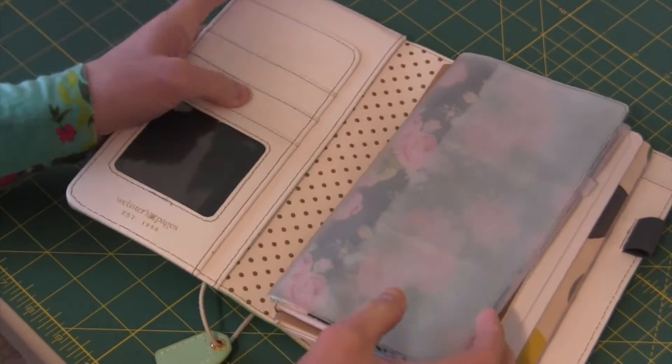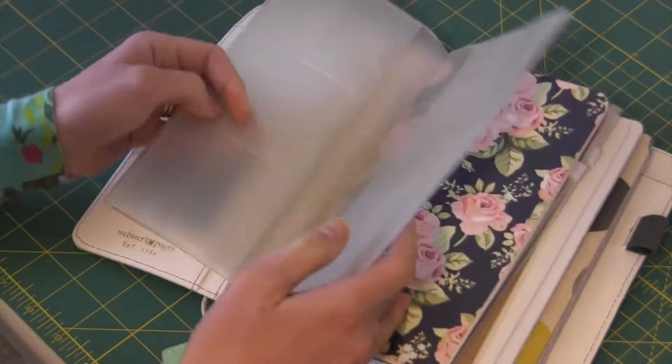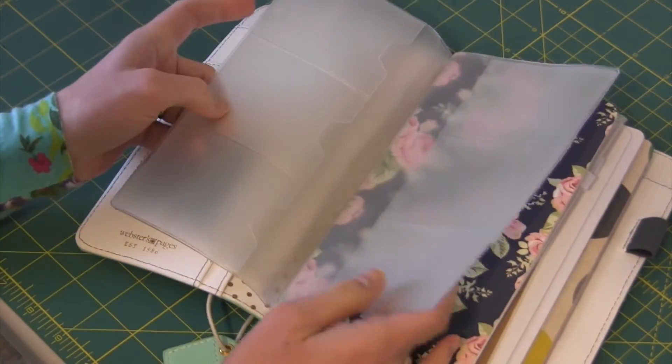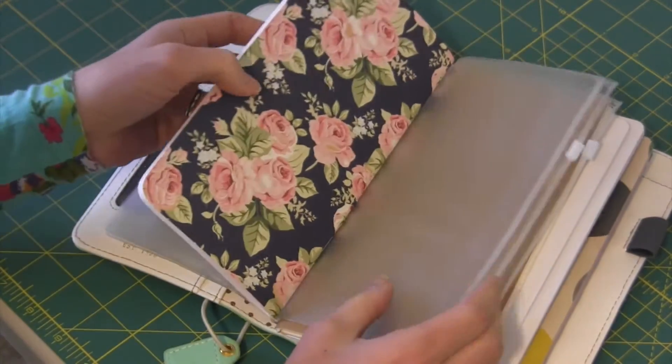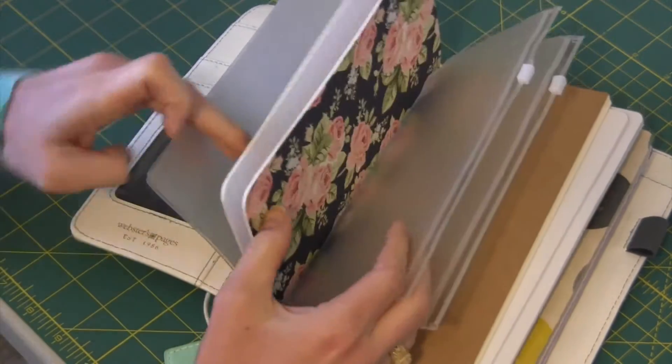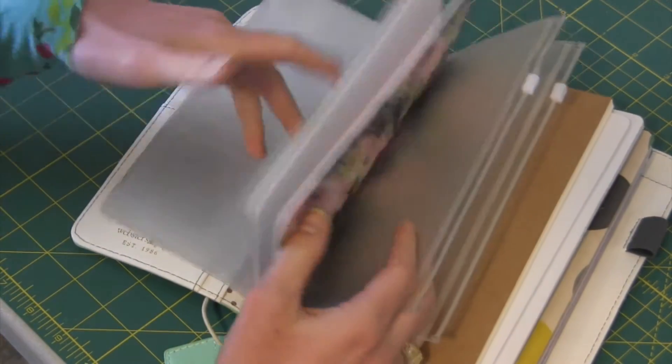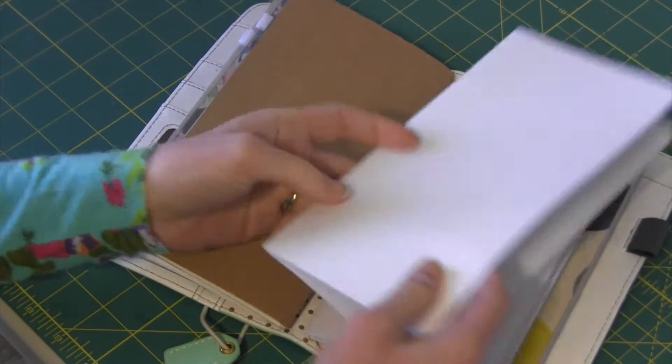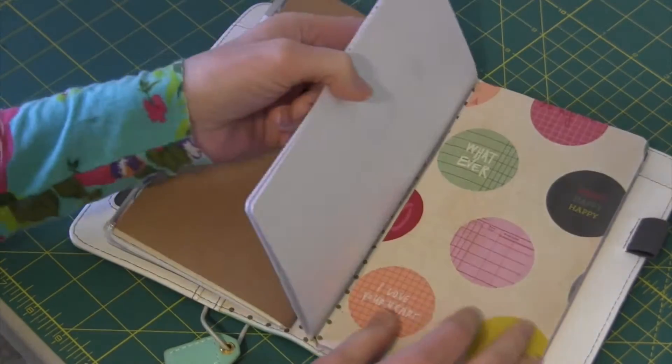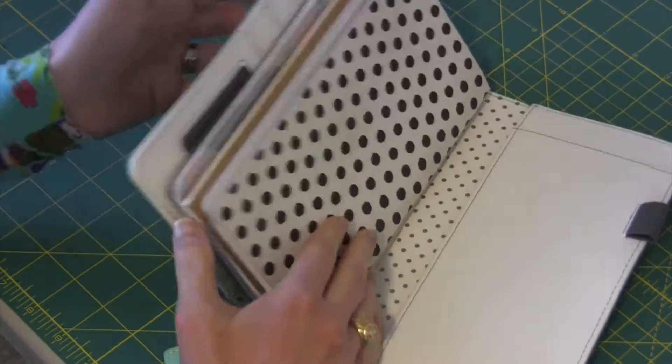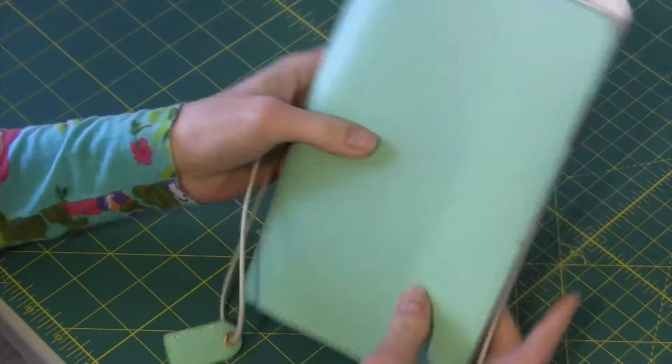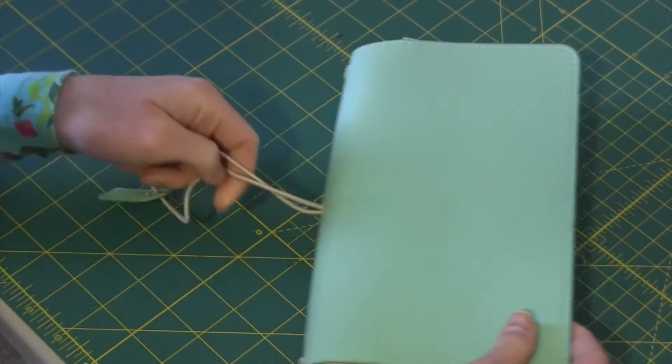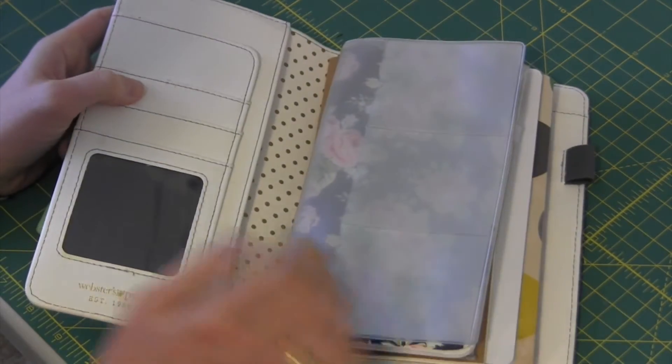But I'm going to open this up and as you can see I have two of these little pocket things in here and I have one notebook and these two zippers are the other side of these, so I have one, two, three, four notebooks in here. You can set this up however you want. You can have a different notebook for different things. There are no rules here.